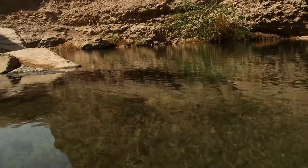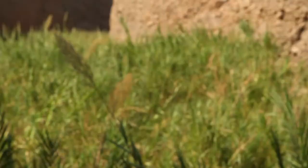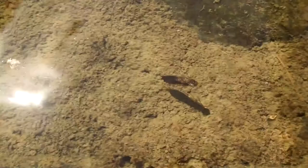In the Wadi Wuraia National Park, all the life is concentrated around the wetland ecosystem. Wetland and water is the center of life. You have many different endemic species and a lot of biodiversity hidden in this arid environment that from far away you could think there is nothing in this mountain, but when we start investigating you realize there is a lot of life.